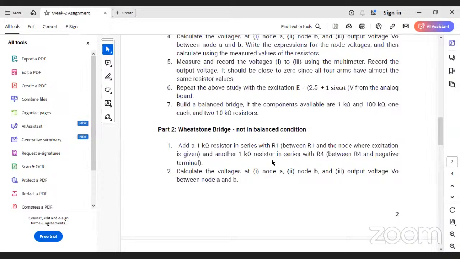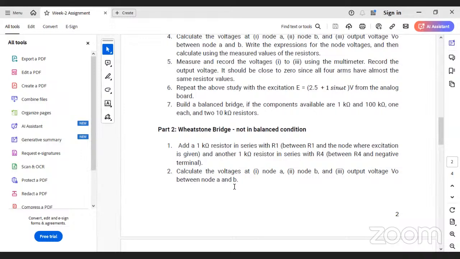Part 2 of the experiment is to add a 1 kilo ohm resistor in series with R1 and another 1 kilo ohm resistor in series with R4, and calculate the node voltages and output voltage V naught between VA and VB.